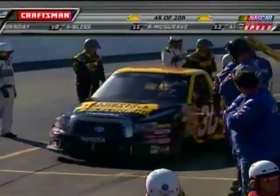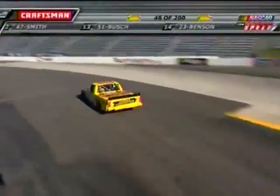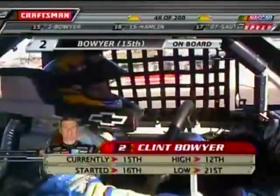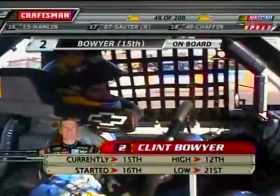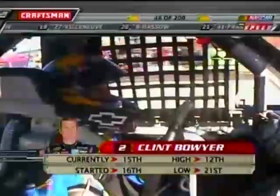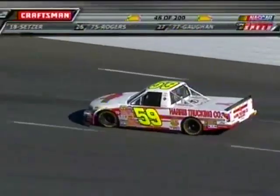That's right, Adam. And you know, Clint Boyer is in this race because he's trying to get some seat time and learn some things for his Cup race tomorrow. He is not learning anything he wants to use. In fact, his last words on the radio: this truck is pathetic. This is embarrassing. He said the adjustment they made when they stopped back on lap 24 didn't help. He is tight in the center, but they said you can't come in or we're going to be a dead duck.